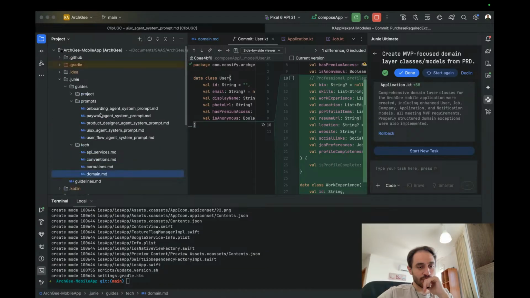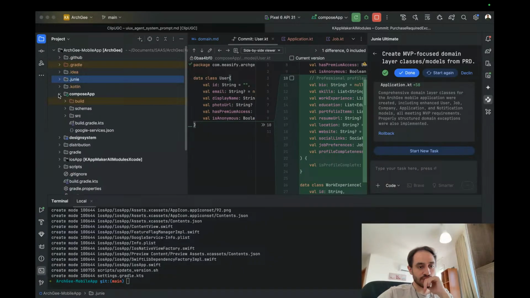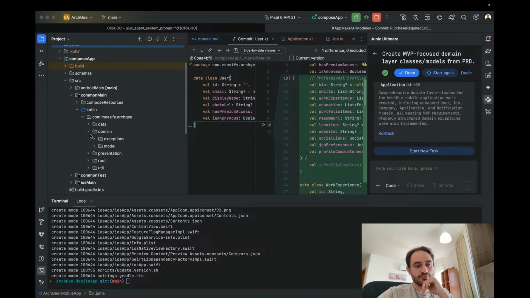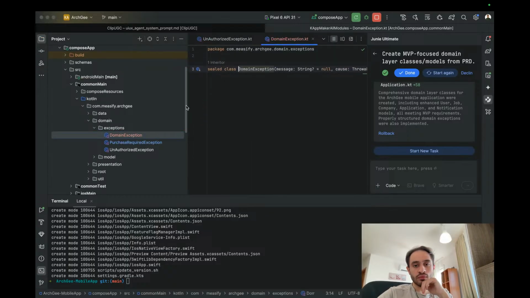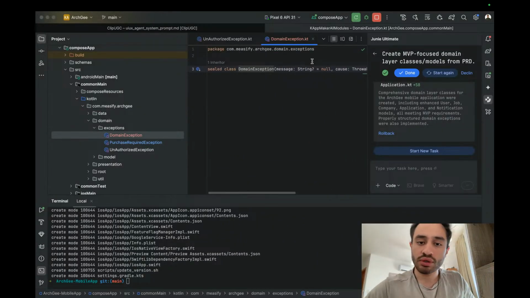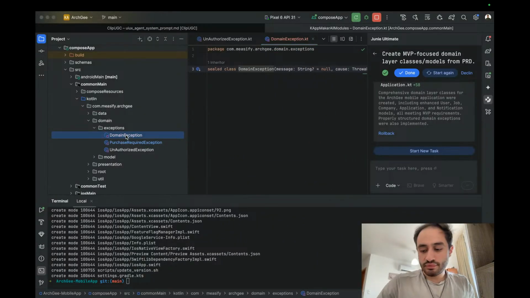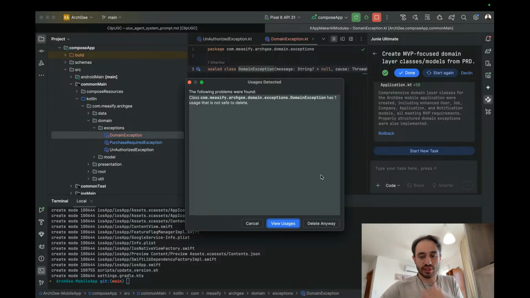And then domain exception. There is some domain exception. Let's see. It even throws runtime exception for domain exception. No, remove it.